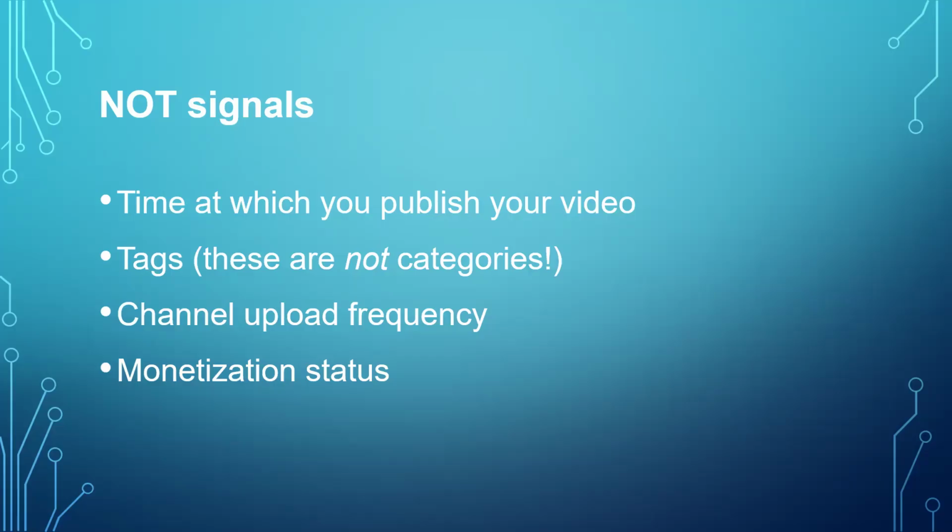Two is tags. When you upload a video, just below the thumbnail upload is a section that says tags, and you can enter in some words. Unlike a WordPress website, or really any website that has a blogging function, where you can add tags, which are not categories but are commonly searched terms, that is not how YouTube works. YouTube does not use tags as categories. It uses them essentially for misspellings. So they're really supposed to be just commonly misspelled words, maybe names, or search terms.